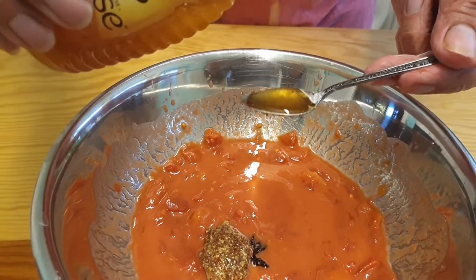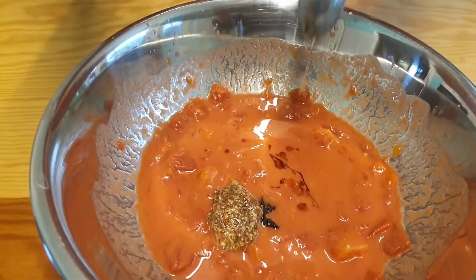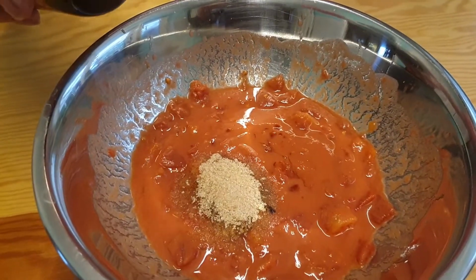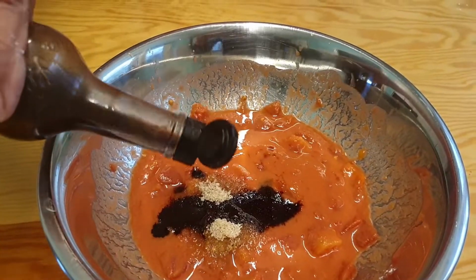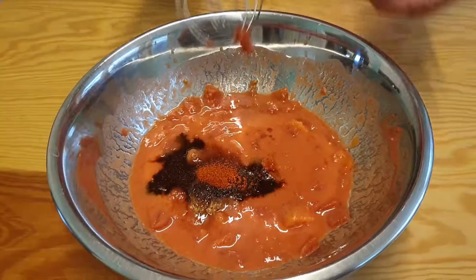Then 2 teaspoons full of this beautiful runny honey. That's going to give it the sweetness that we need. Along with a tablespoon of brown sugar. Pop that in. Then a nice hefty glug of soy sauce, and Worcestershire sauce, and of course our cayenne pepper.